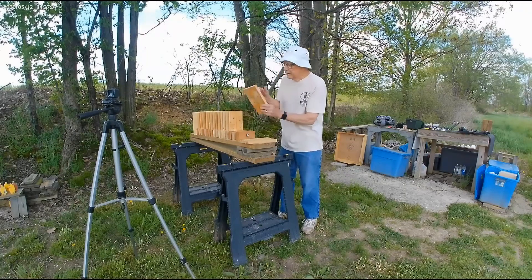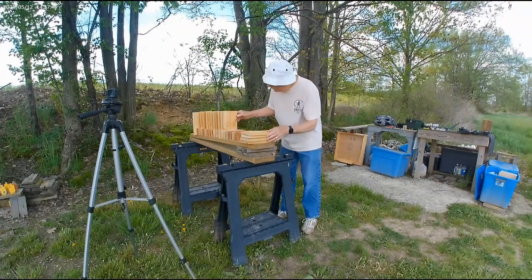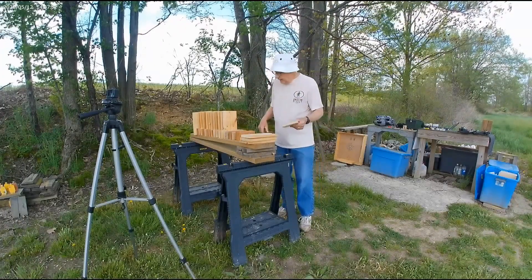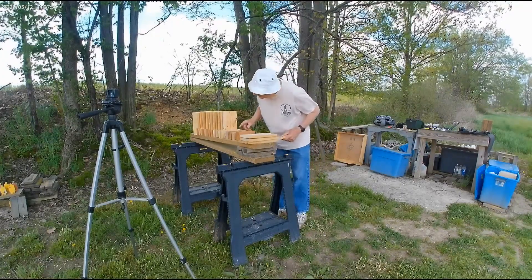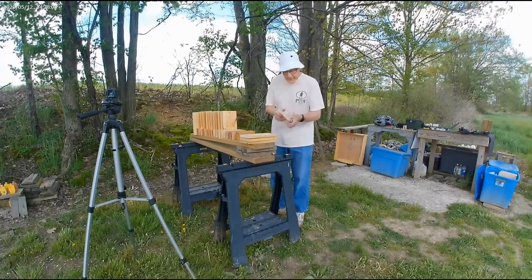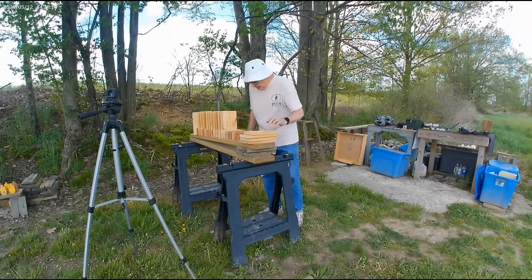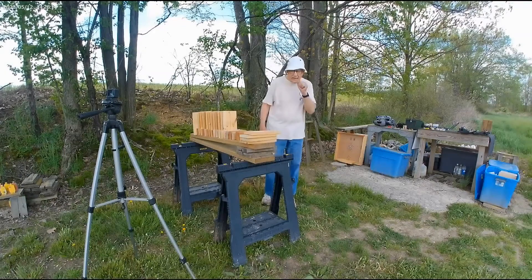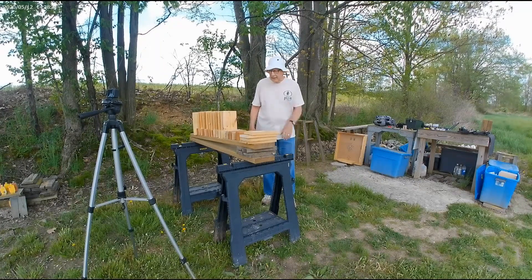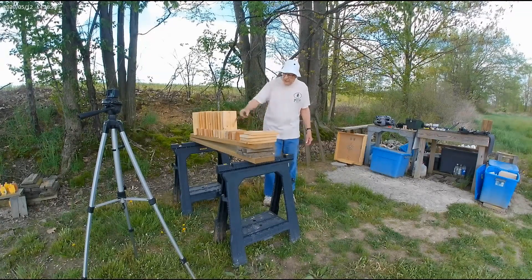Next, shooting the Stinger — also a copper-plated hollow point. Through 1, through 2, through 3. It looks like it went through 4 and didn't even make a mark on number 5, so it got stopped right after it went through number 4. I don't see the bullet around here, but anyhow.